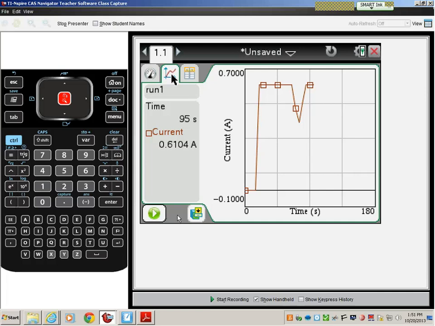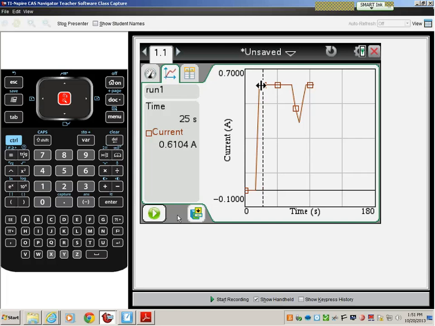Well, this thing varied. It didn't stay constant. I've got a real problem. So I've got 2 ways to do this. I can either do a statistical analysis of this and say, what was the average current? So I'm going to go up here and say, my average current started about right here where I started the lab.